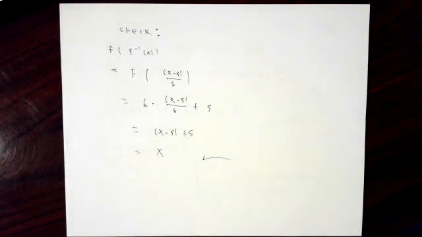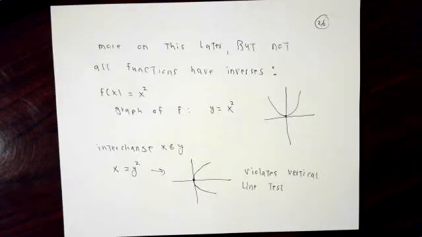So if we can do the algebra, we can actually find formulas for inverse functions. We can find formulas for f inverse x. Usually, it's not easy enough to do that, but in some cases we can. And of course, there's the inevitable bad news. Not every function has an inverse function. Think of f of x equals x squared. The graph of that is y equals f of x, y equals x squared, which is our familiar parabola shape.